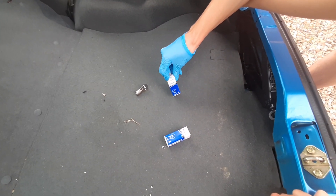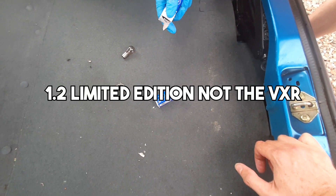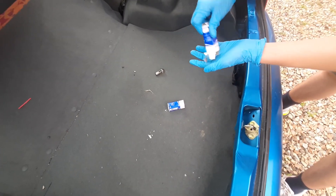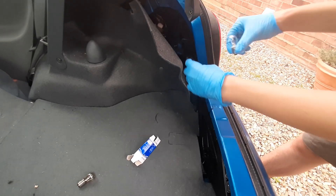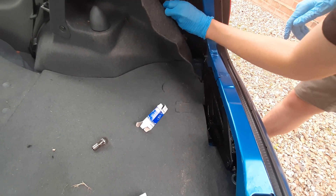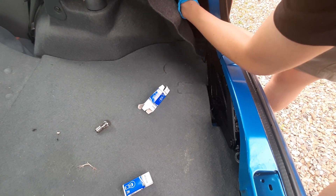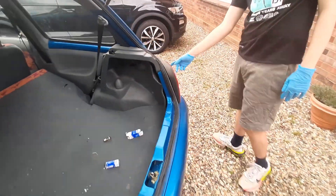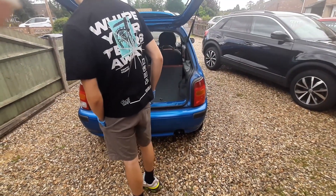This is the one we wanted to change. You simply take that out — simple as. This is actually easier than the VXR. I changed the front ones on the VXR, but now hopefully I don't damage the bulb — you should be wearing gloves because you shouldn't get fingerprints on bulbs. Put it back in like so, and that's the brake light in. It just goes in like that. Repeat the same for the other side, then test them to see if the dimmer light has improved.